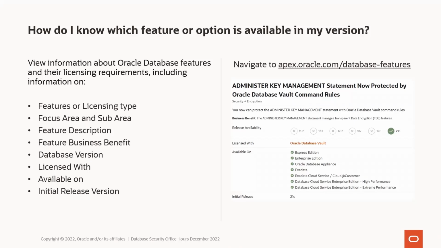This doesn't replace the licensing terms or anything, but we've tried to take the price sheets or the licensing information and make it easier to digest with this Apex application on database features. So take a look at that, bookmark it. I reference it a lot because sometimes I'm like, man, I don't remember if that came out in 18C or 19C. And I go take a look at that and that was an 18C feature.